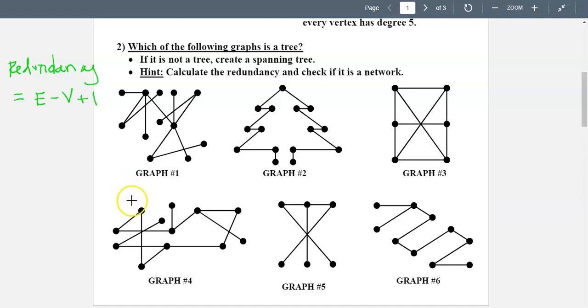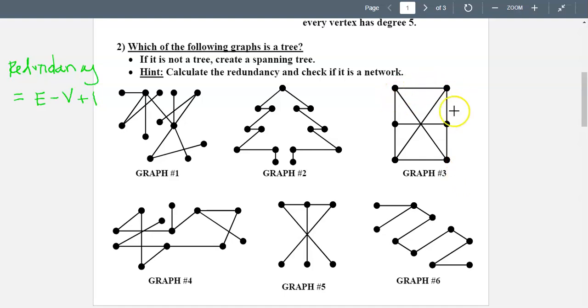So if we are calculating the redundancy, most often, or what we'll be doing in our class at least, of a graph that is not a tree. So if you look at graph number 3, we already discovered, or can look at it and tell that it has circuits in it. So you need to figure out how many edges we need to remove to make this graph a spanning tree. You would do that by counting the number of vertices and the number of edges to start, and then using the redundancy formula.